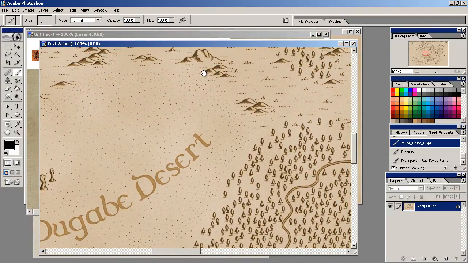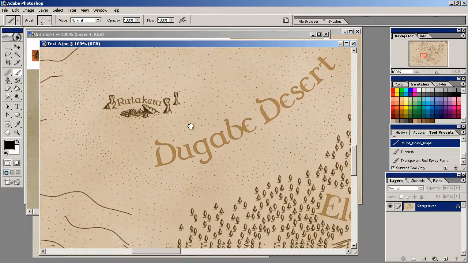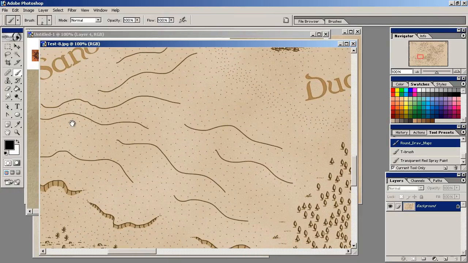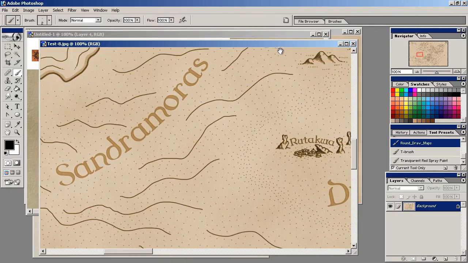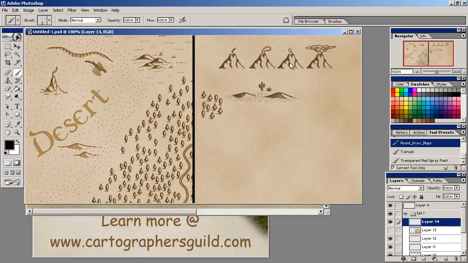I generally make my dots thicker around the border of the desert and then thinner through the middle. And that just kind of gives you that idea that it's a desert. You can do some sand lines, some sand dunes or something like that. This is something else that I've recently added to my repertoire, so to speak: you get your standard hills, but having these sand dune style hills will really bring the desert into perspective.